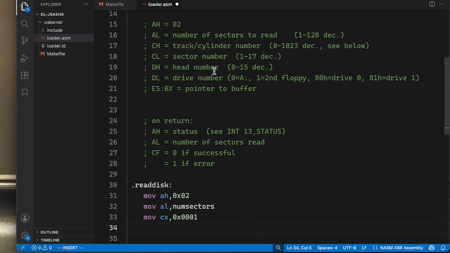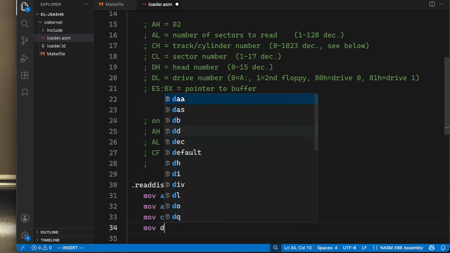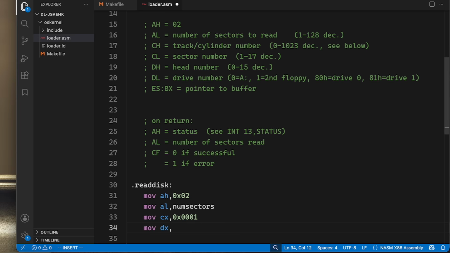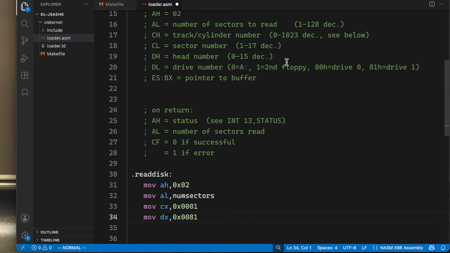And then we need the head number, which should be 0, and the drive number, which is, the first disk is 80, and the second is 81, and we're going to use 81. So we move into DX the head number and the drive like this.